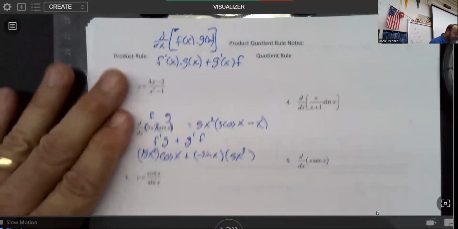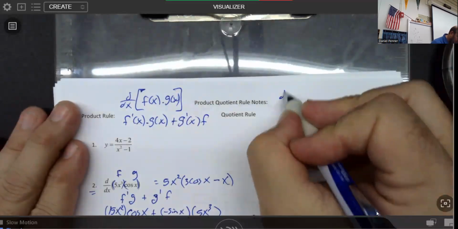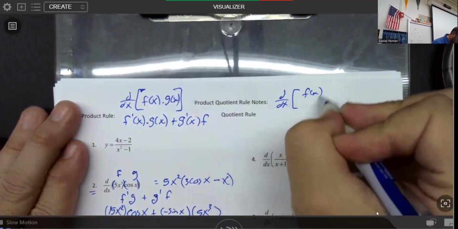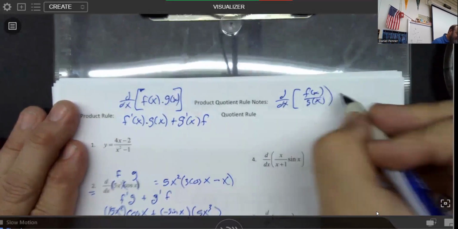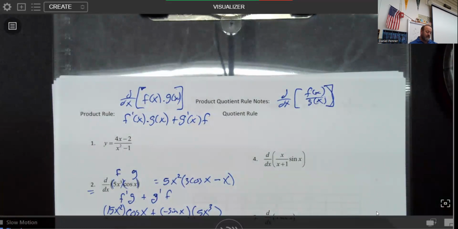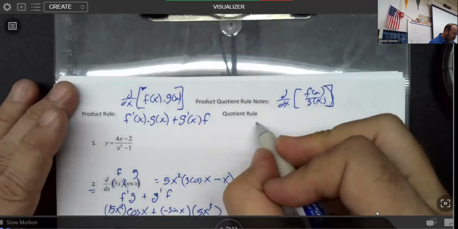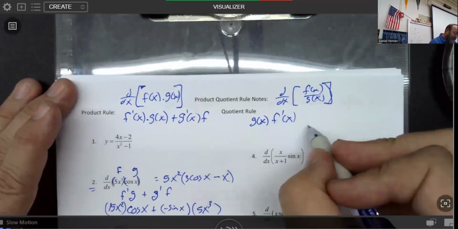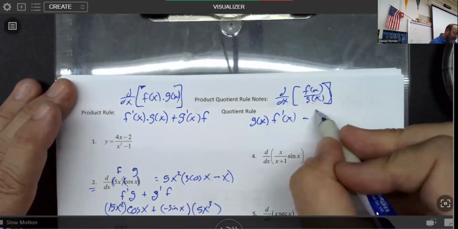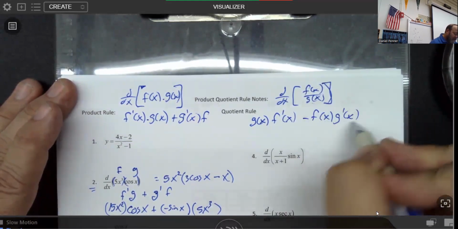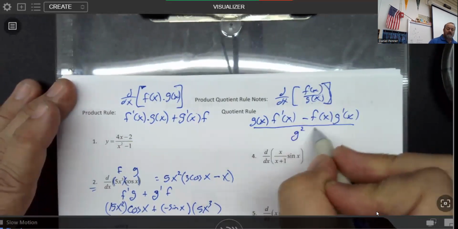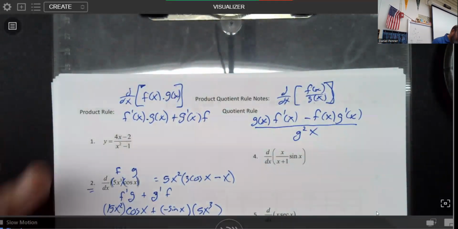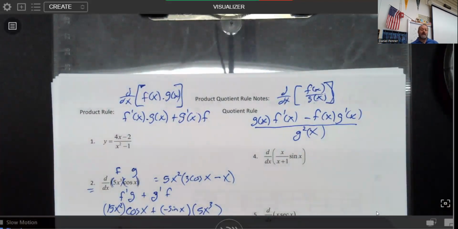Now, the quotient rule says we're going to go ahead and take the derivative of the quotient of f over g. And what we did in class is we talked about this little statement: low d high minus high d low, where low is g of x, d high is f prime, and we square the bottom. And we can write it as g of x squared, or you could say g squared of x because that's the same thing. Low d high minus high d low over the square of what's below. We're good to go. So that's my story right here.